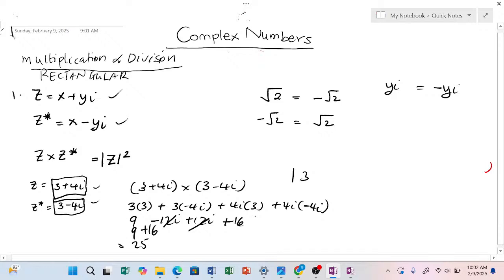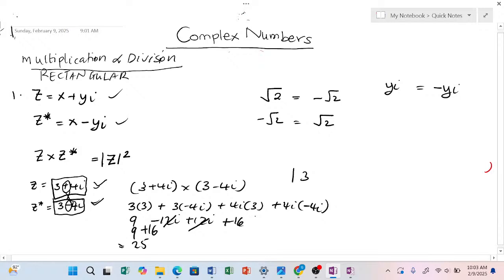So if I have 3 plus 4i as my complex number, and this is its conjugate, and we are asked to multiply it, in exams you will not be told that it is a conjugate. You should see with your eyes. How do you see? You realize that all the terms are the same: the real part 3, 3, the imaginary part 4, 4, i. But if you look at the imaginary part, there is a positive and what? A negative. So this is what will inform you that this is a complex number and its conjugate.